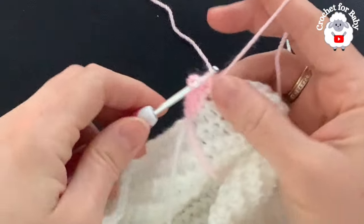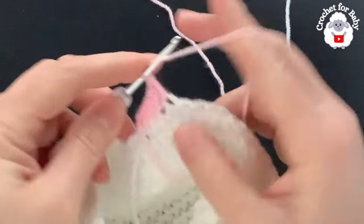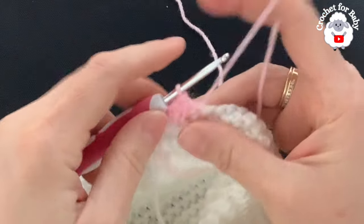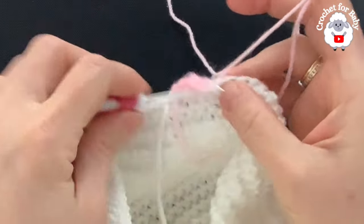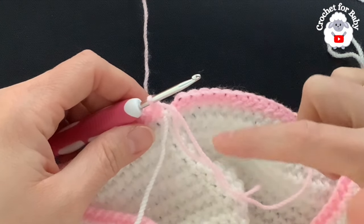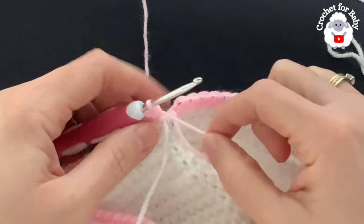So this is how I'm going to continue here for the hem or the bottom part of the little overalls. So continue, finish this row. I'll meet you at the end. I'm here at the end of row 21. This row was worked from the wrong side and I have changed yarn color.